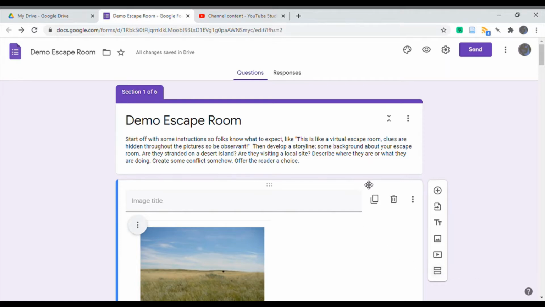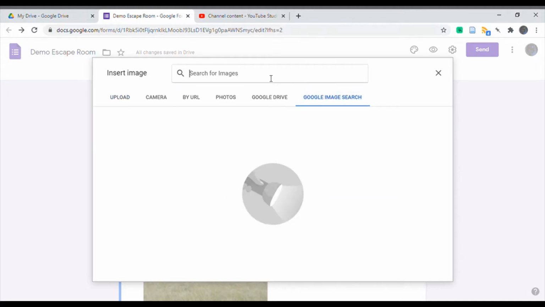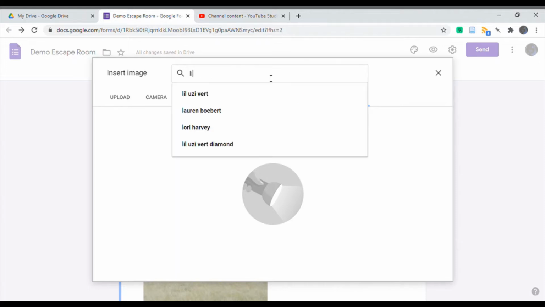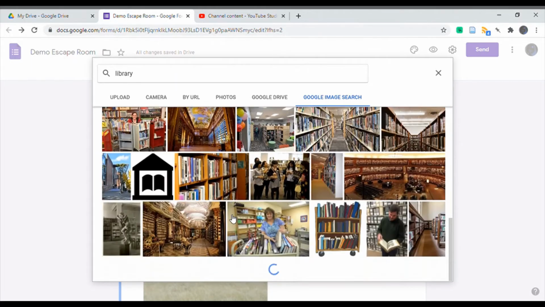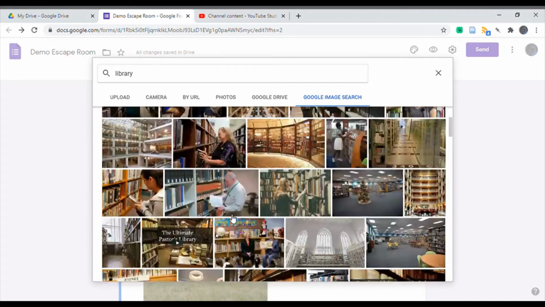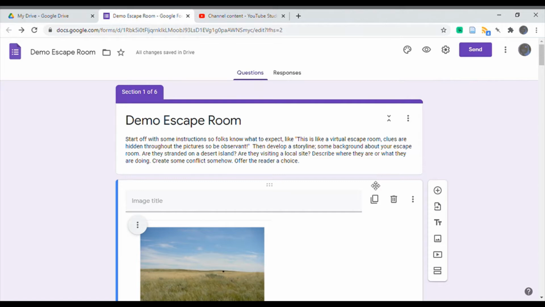So let's start with images. If I click on this, I get this. You can upload images from your computer. Also, if you want to, you can search for images on Google, and these are all royalty free. They just go on and on. So you can use those if you want. In fact, I even found the Scottsbluff National Monument on there. And you can attach them, and that's what I used for my whole demo escape room.